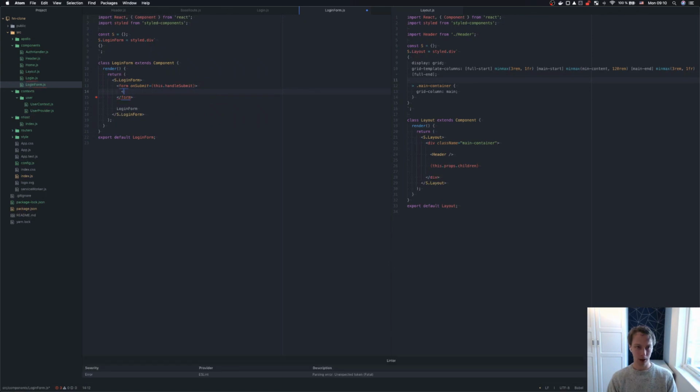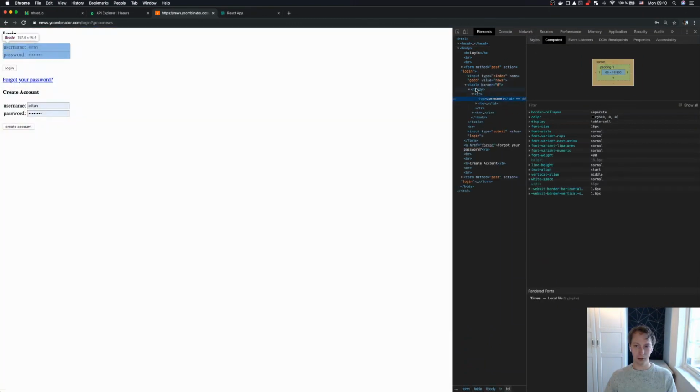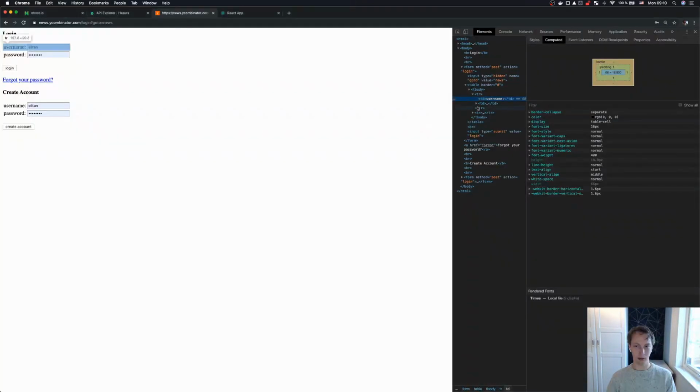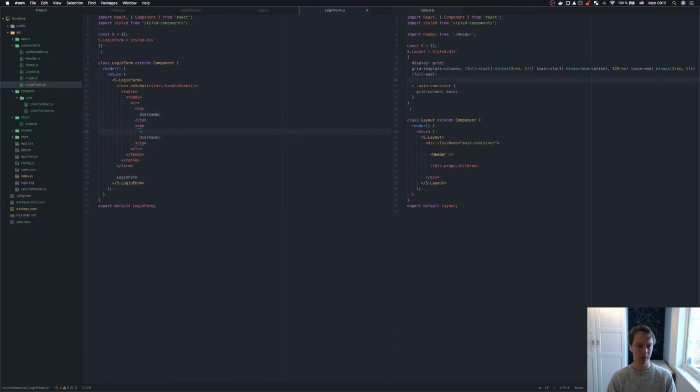And it's going to be, I think, they seem to be very, yeah, they're using tables all over the place. So let's do the same. Table, tbody, tr, td, username and input type.